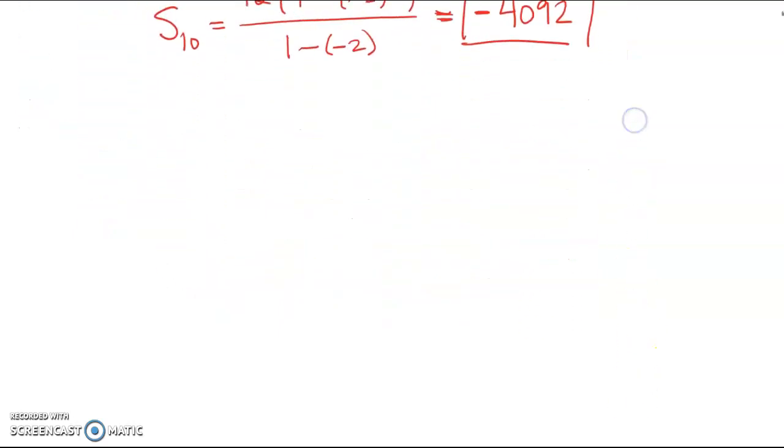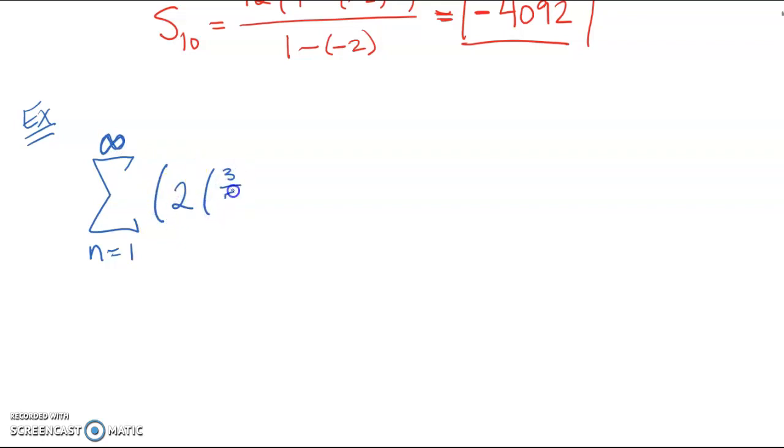And one final example. Final example related to the previous video. So if you watch these videos out of order, you're not going to understand this. So now what if I say, hey, let's add up terms 1 to infinity, right? It's weird to let infinity be in the place of a number. But if I do terms 1 to infinity of 2 times 3/5 to the n minus 1, again, these are all check boxes in our head. Hey, this is geometric. Hey, this is infinite. And we saw in that previous video that it only works if the absolute value of r is less than 1, which it is.